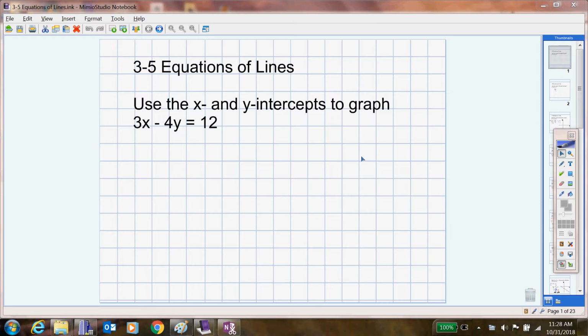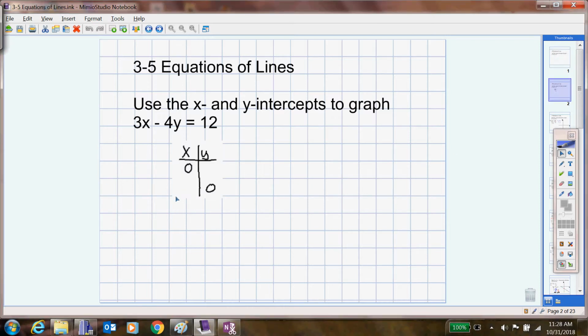So x and y intercepts, if we want to find the x and y intercepts, who remembers what you do for that? Yes. So we make one of them 0 so that we can solve for the other one. And then we make the other one 0 so we can solve for the first one. So you start by making yourself a little table. X is 0, and we'll plug in 0 here. Y is 0, we plug in 0 here. And then we find those intercepts. And the thing that's going to be useful about those is you can just plot 2 points, use a ruler, and then make a very nice straight line with that.